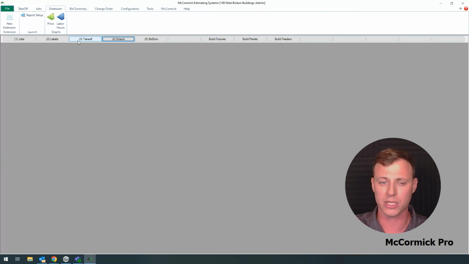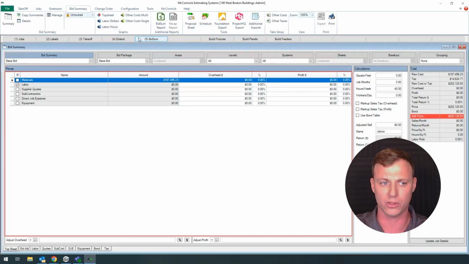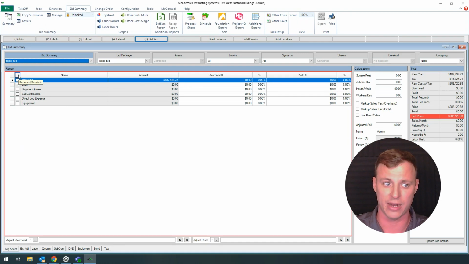That was all the material, price of the material, the labor hours to install, and then we shot that over to our bid summary. So now what we're looking at is our top sheet. You could see what we sent over: the base bid, total material cost, labor hours to install. And now you could see there's a red box and there's a check mark under labor. What that's indicating is there's something required, something we need to do. And what that is, we need to apply our labor rates to the hours provided for this job.